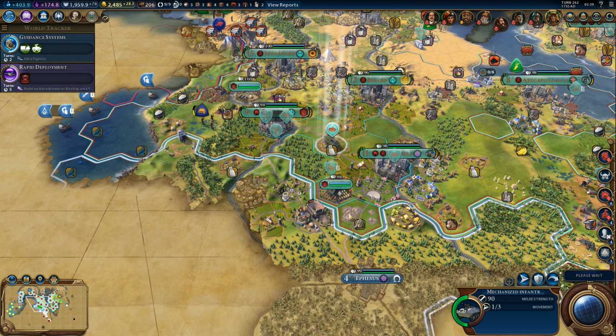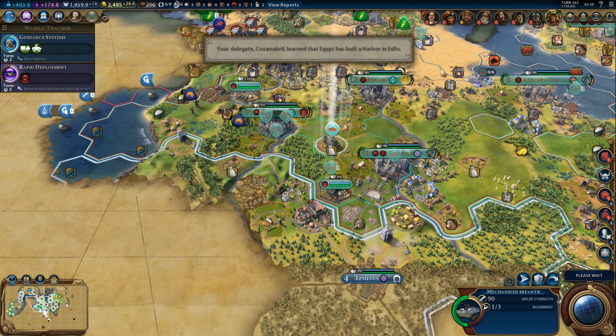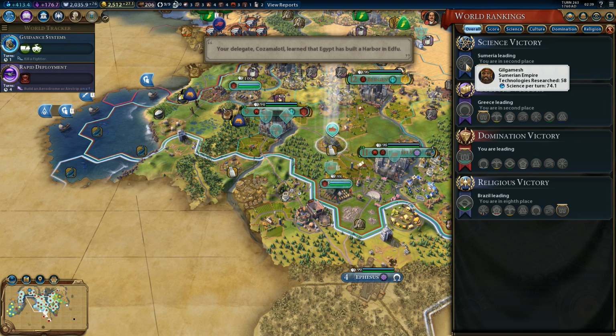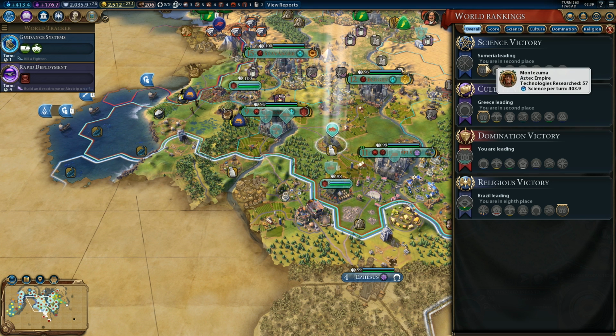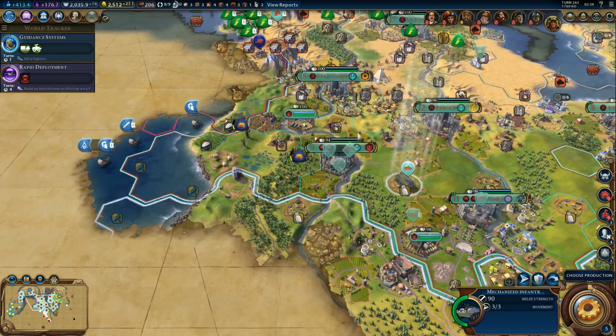Yep. And next. 5 turns to finish another university. We should be fine on science. We are getting 400 science per turn. And Sumeria is at like 100 something. 58. Yeah, we pretty much demolished Sumeria. I mean, 74, not 58. 58 is their tech count. But 74 science per turn versus my 403. They are irrelevant at this point. Greece has 127. Cleopatra has 138, 131. Yeah, we are so far ahead of every other AI. And Assyria is irrelevant at this point.